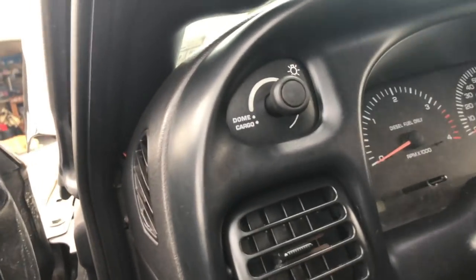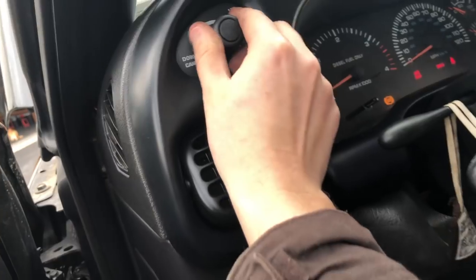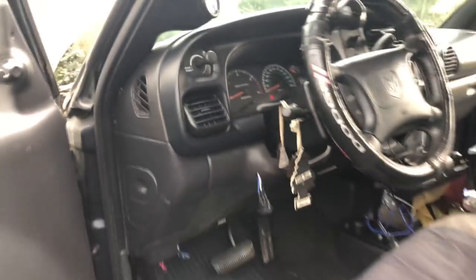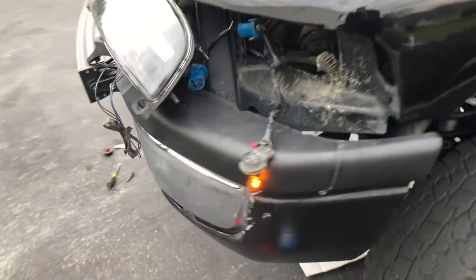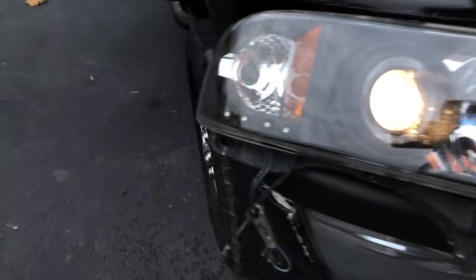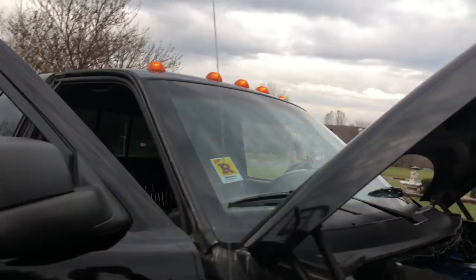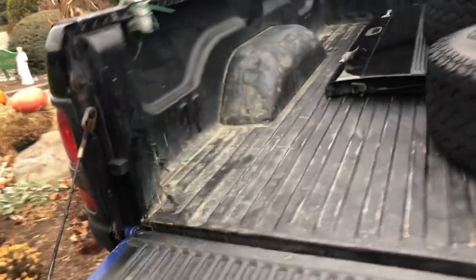Moment of truth, guys. I'm really hoping for the best here. Let's see if it all works. Oh my God, it works. Hell yes, boys. We are back in the business. Look at that. The fog light is working, the roof lights are working, which means, yes, it is fixed. It is fixed. It is fixed.